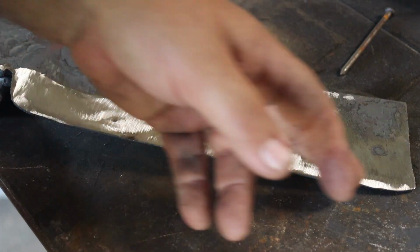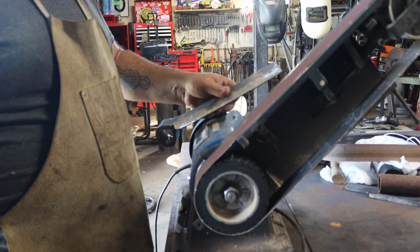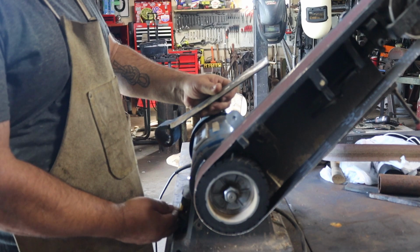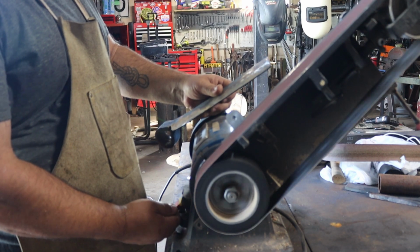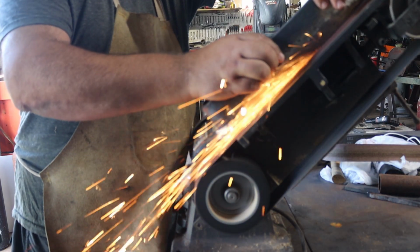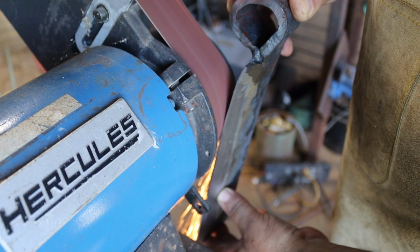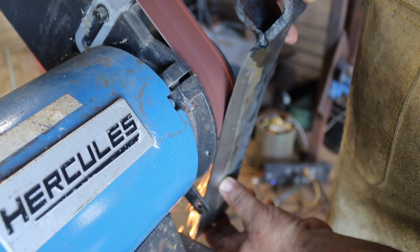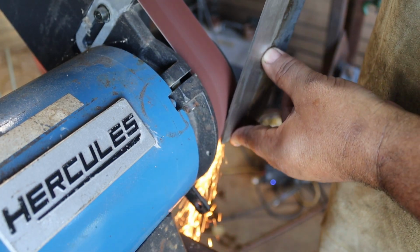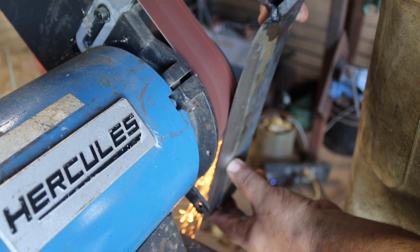We'll let this cool off and then straighten this edge out and then go back to grinding on her. Well, my 2x72 is still down, but this 2x48 from Hercules, Harbor Freight, has been doing a great job, so I'm going to use that. Something to keep in mind with a tool like a Froe is we're not trying to get it to a razor edge. It's basically a splitting edge. So you got a lot more leeway in the grinding.